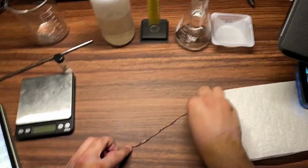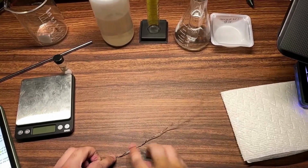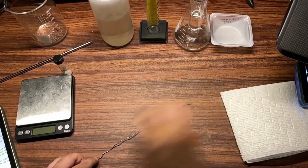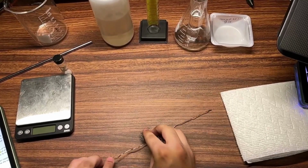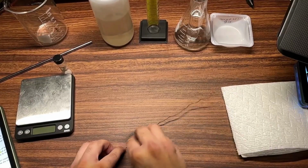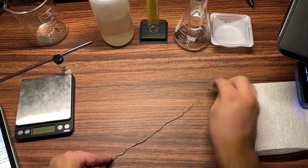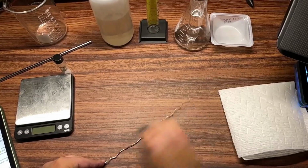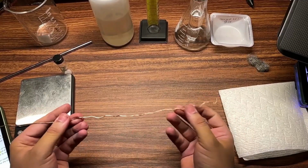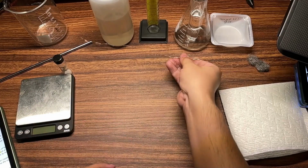And if I just swipe that steel wool over the wire, you can see already how it's getting shinier here. Because all I'm doing is stripping off the outer layer of this wire, just a really thin layer of oxidation, to reveal the nice, shiny, clean copper underneath. So that's step one. There we go. You can see how much nicer that is. Very shiny metal. And now I have pure copper here. There's no copper oxide on there.